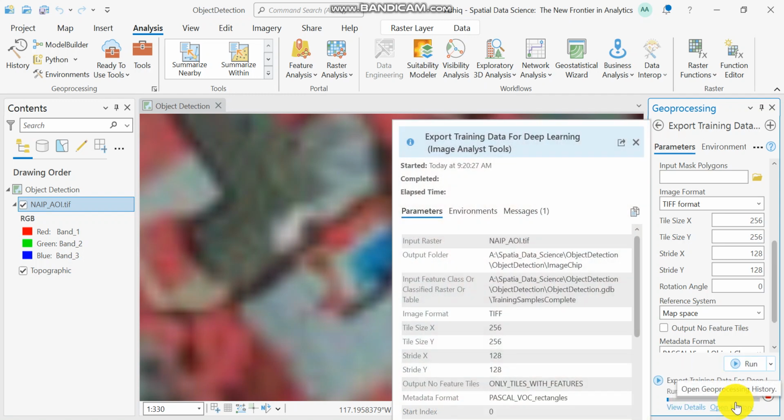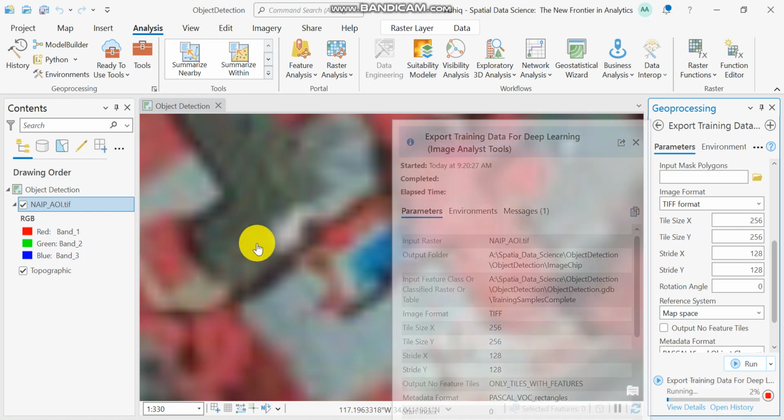According to my data, this is 6, and all others may remain default. Okay, after providing all inputs, we are going to click on the Run button, and this will take some time, and the result will be shown here.